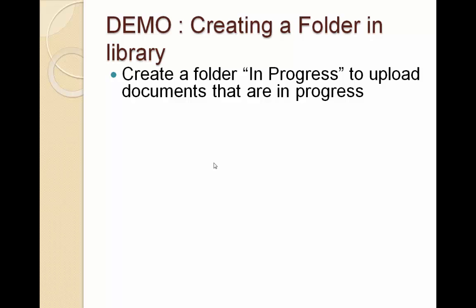Let's go ahead and create a folder in a library. There, you can create several folders within a document library, and creating folders is a way of grouping documents. Since folders in Windows is one of the oldest things, a lot of people have this understanding of using folders. So it gives a much clearer view of the different categories or the different folders that you can actually use within a document library.